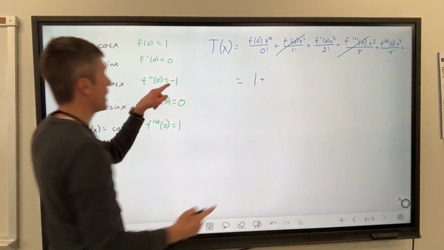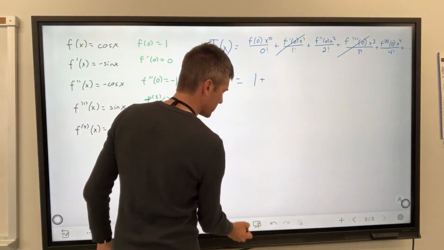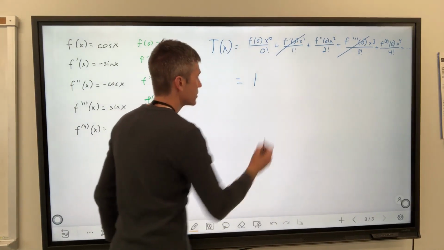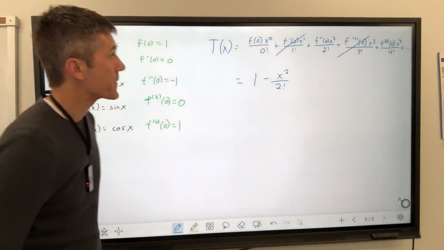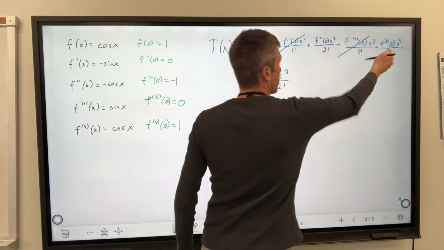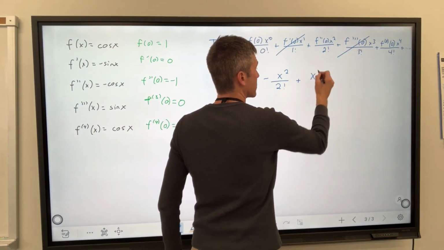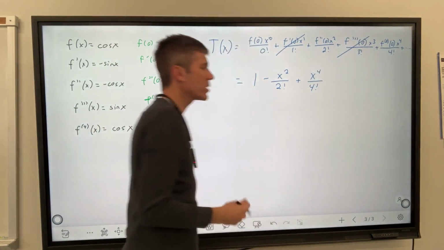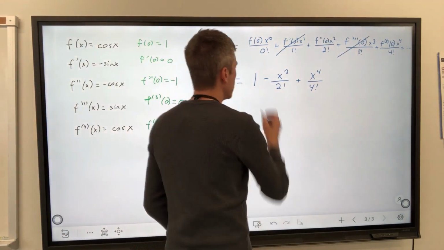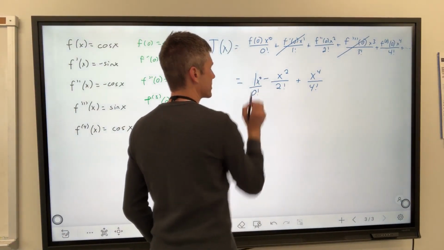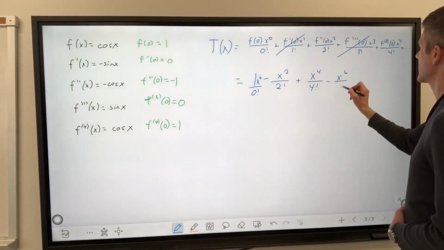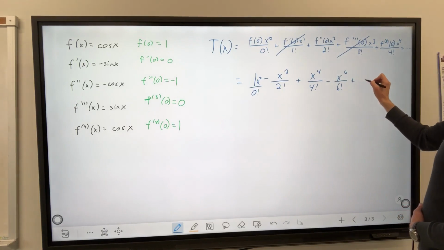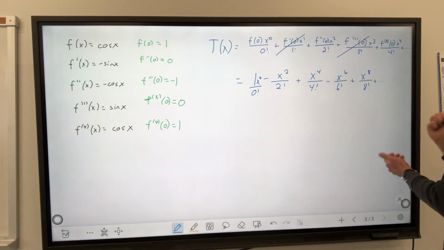That one is -1. Let's just go ahead and call it -1. So -1 x squared over, let's call it 2 factorial because we get to do that. And then that one's gone, and then plus 1x to the 4th over 4 factorial. We'll keep going with this process and with this pattern just so we can. And because I want to see the pattern, I like to do that, but you don't have to. So next one's going to be subtraction. It's going to be x to the 6th over 6 factorial, and then plus x to the 8 over 8 factorial. And it goes forever, and I wonder what the pattern is.